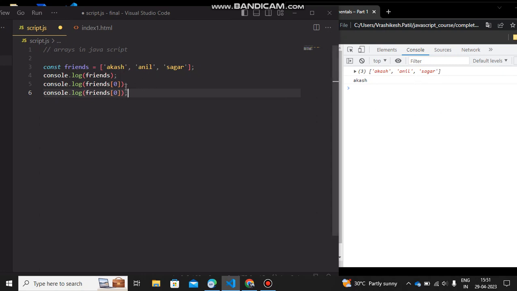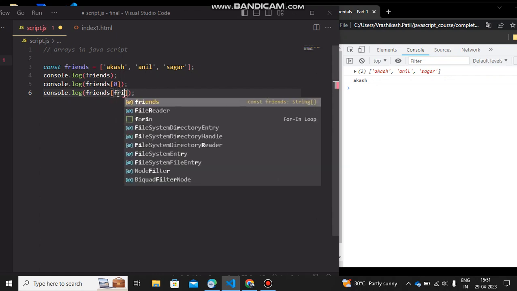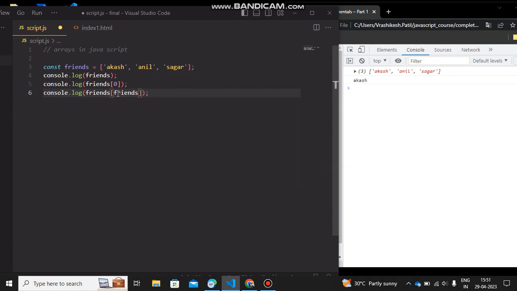So console.log friends of, and in this bracket you just mention what the length is. I will say friends.length, and it's 0 indexing, so we need to take minus 1 in order to get the last element. First this expression will return one value, and that will be the value of Sagar.